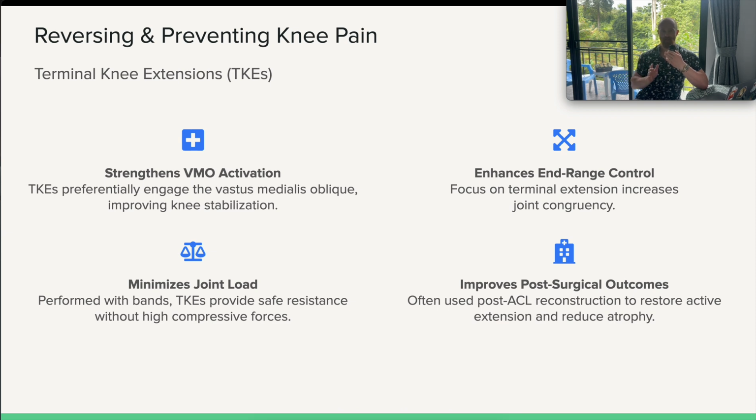Ideally, these are done with your heel raised. I like to put people on a slant board. It's just a wooden board I made personally that's literally on a bit of an angle. I like to make people stand on that and do it on that, and then we'll get a band, attach the band round the squat rack, so just choke it round there, and then just put it behind the kneecap.